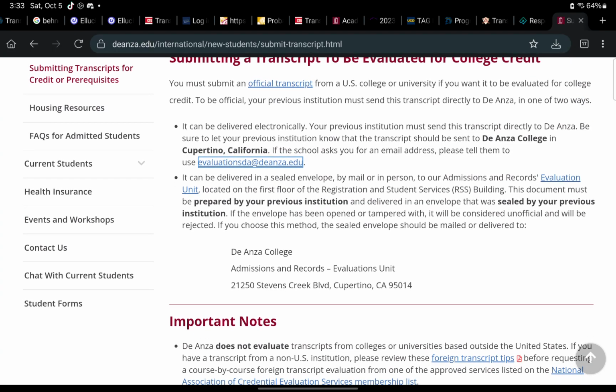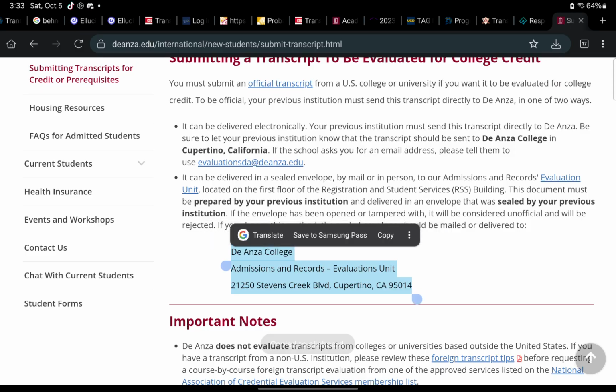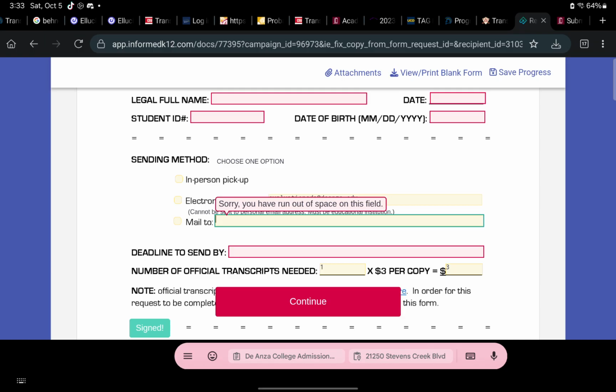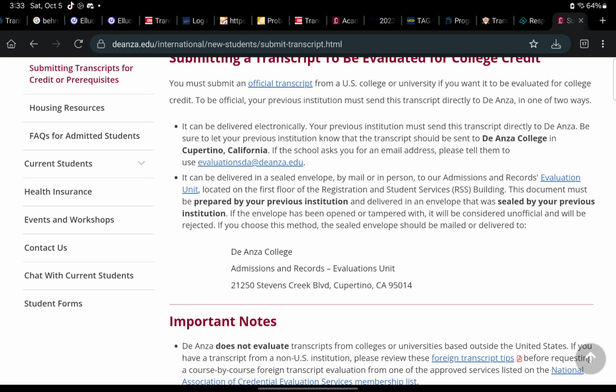Or if it's going to be sent by mail, you just click that. If you want to send by mail, you can just put the address there.